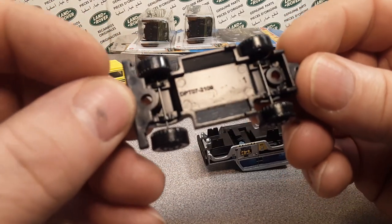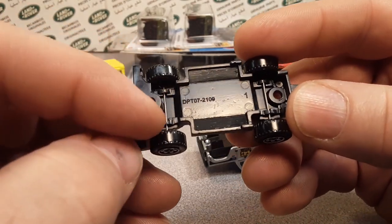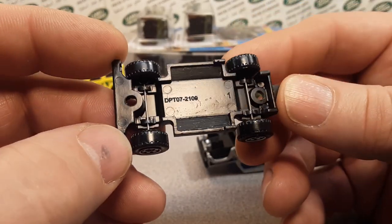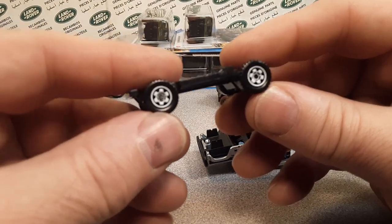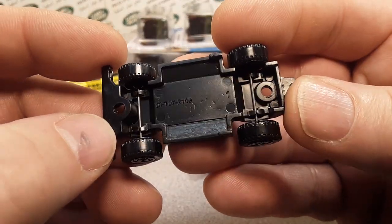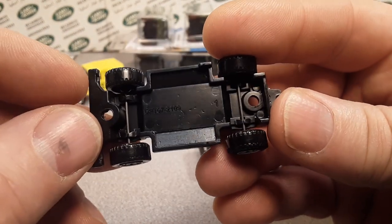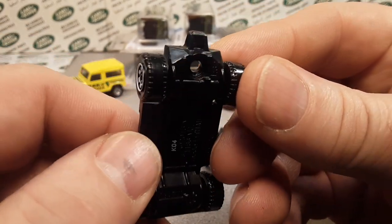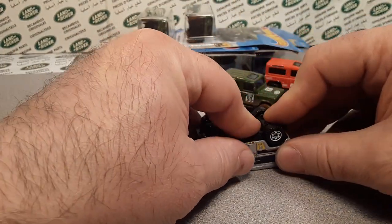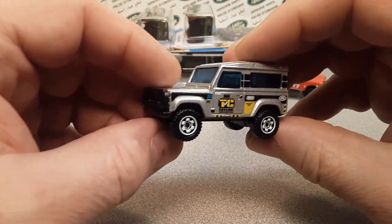And then the base — they're going with plastic, no more metal. It has the double axle pinch holders there, so it doesn't have much flex to the wheels. If you have a center one you can get a little bit more flex out of those steel axles, but due to the posts being there you don't have room to do a center thing. There's a tow hitch on it, so very cool. So that's the body, window, interior, and base — four parts, plus the wheels.